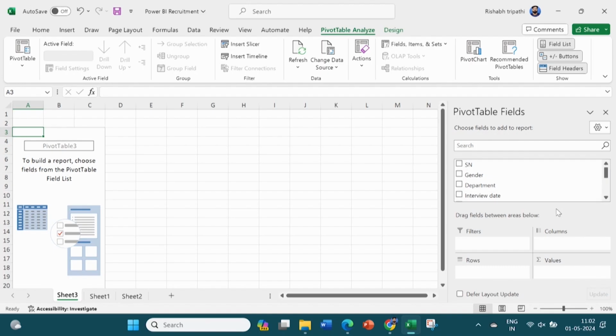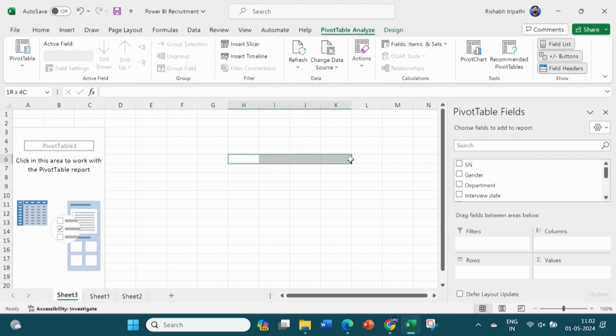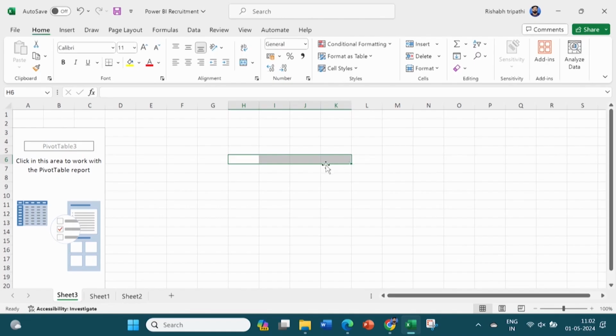Below these variables you can see four options: filters, columns, rows, and values, right. I hope all of you understand what a column and a row are in Excel.